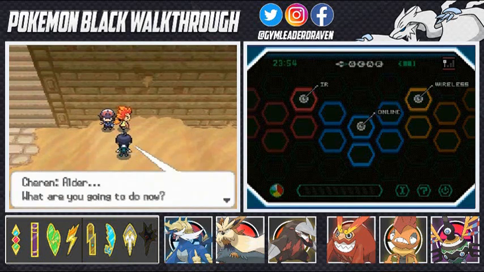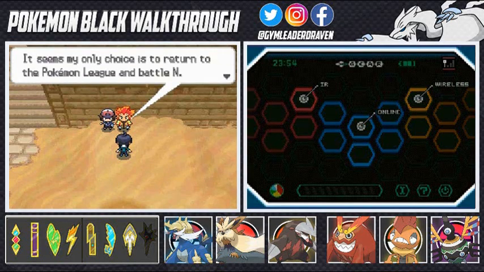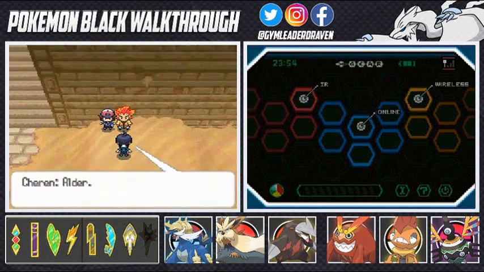Alder, what are you gonna do now? It seems my only choice is to return to the Pokemon League and battle N. But it bothers me to do exactly what Getsis wants. More importantly, what should we do about the Lightstone?